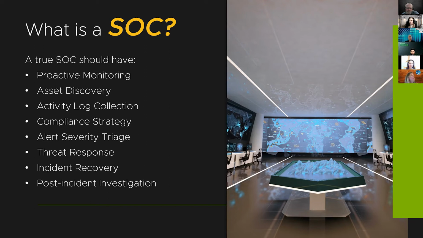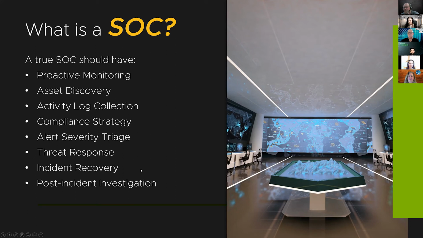They can't just give you a long data dump list of alerts and say, okay, start at the top and work your way through. I don't know any IT people who have time to respond to every single alert in order. So we need to make sure there's some sort of triaging going on. Threat response, this is where Blackpoint wins. We absolutely dominate this. Your SOC is not a SOC if it can't actually respond and do something for you. You have to be able to spot the bad guys, then do something to stop them in their tracks, shut the door on them, protect the network. So you actually have to have a response.